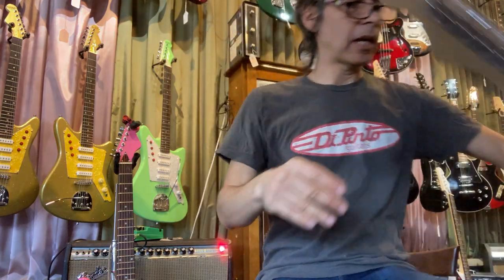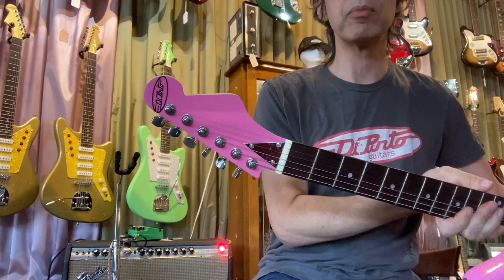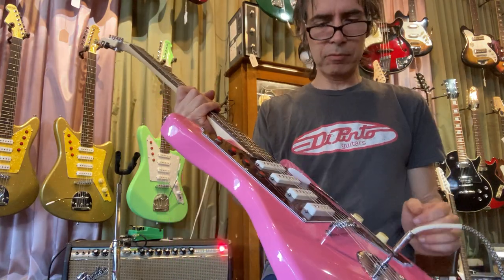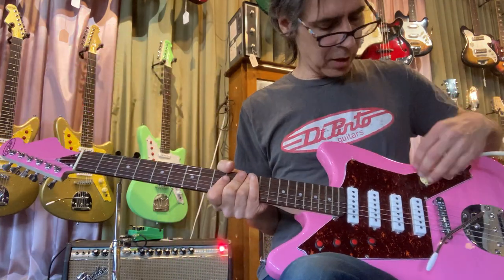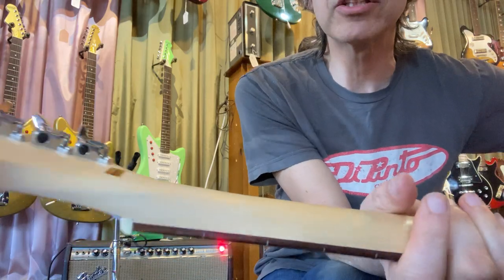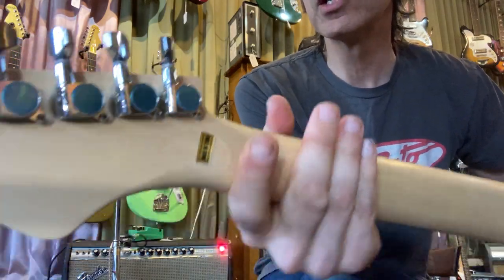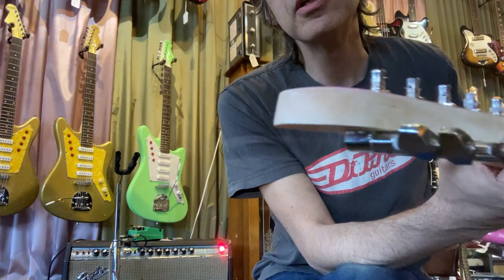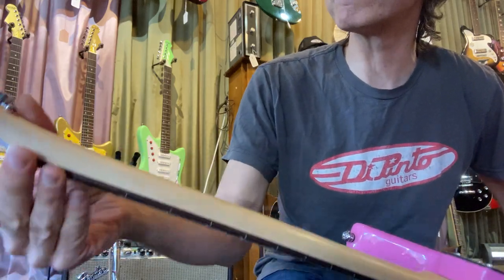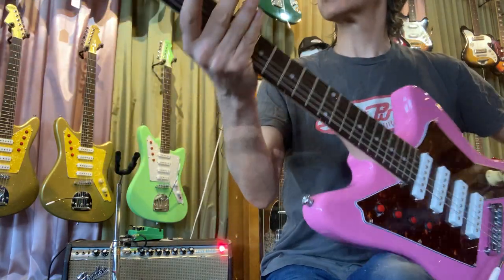Now let's go to the Orbital. Also, the headstocks on these are smaller — they don't have that big super-big headstock. Right off the bat, you notice that the finish on the neck is different. It's satin, and it's almost like a sanding sealer — not even really a satin finish. It has definitely a cheaper feel, almost like bare wood. I don't know that it would bother me too much — I'd just go on stage and play it — but you're not feeling that high-end feel or look.